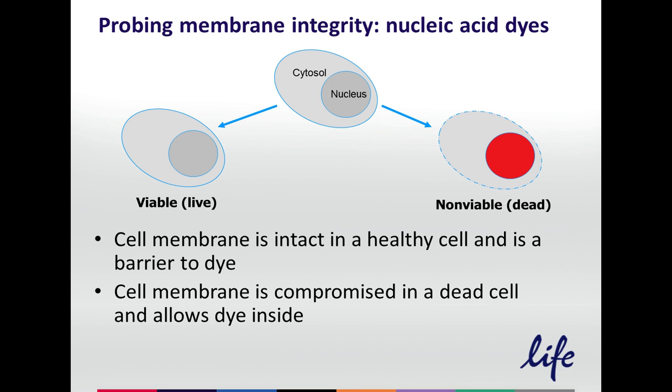So as we look at the second means to read out cell viability, and specifically membrane integrity, you can use cell impermeant nucleic acid dyes. And so again, the concept is the same as with the reactive dyes. If a cell is live, the plasma membrane is intact, the dye cannot get in. However, if a cell is dead, the plasma membrane's been compromised and the nucleic acid dye can get in. And so the advantage of this approach is DNA binding dyes are typically fluorogenic, and so you can perform these as no-wash assays. You can do them in the presence of serum.